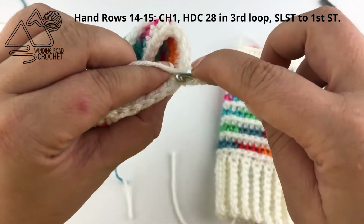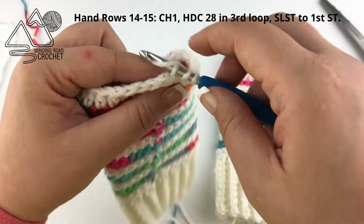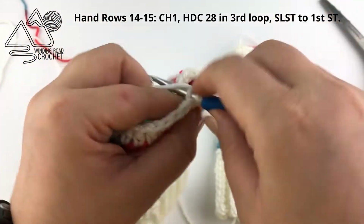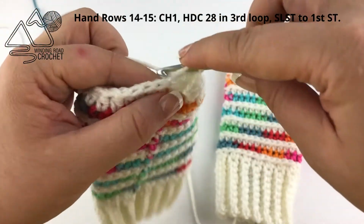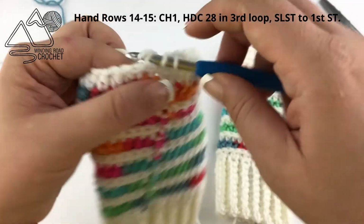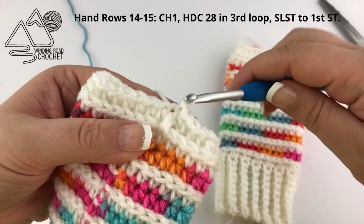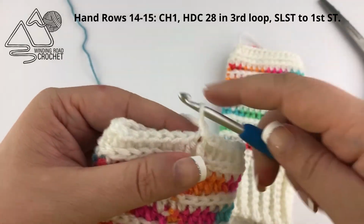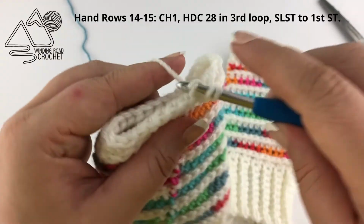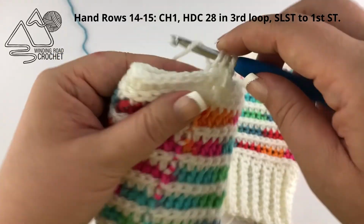but in the third loop. So we're going to chain 1 and we're going to push our hook underneath that third loop and just half double crochet in the third loop all the way around using the white. And then when you reach the end of this row, you are just going to slip stitch to the first half double crochet, chain 1, and repeat that row. So again, we're just half double crocheting into the third loop in every stitch around.